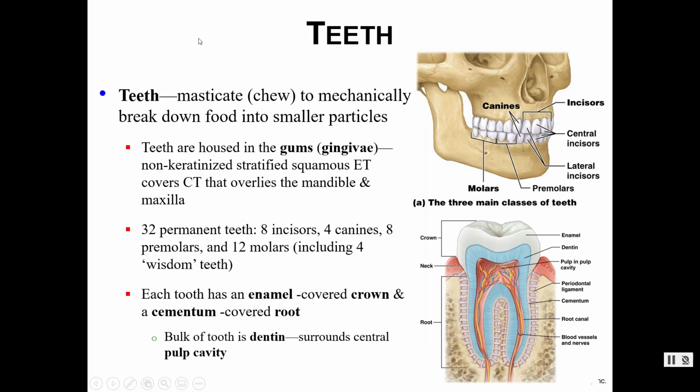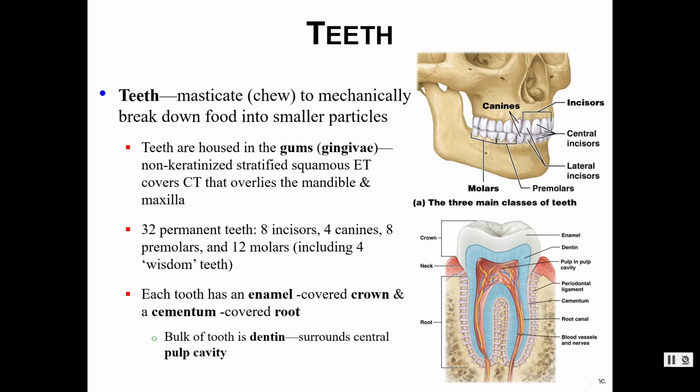Now, teeth, we also have plenty of teeth. These help with mechanically breaking down your food or chewing your food, also known as mastication. Your teeth themselves are housed in the gums or the gingiva. This is composed of non-keratinized, stratified, squamous, epithelial tissue. I know that's still a mouthful. And that is covering connective tissue that covers the mandible and the maxilla bones themselves.